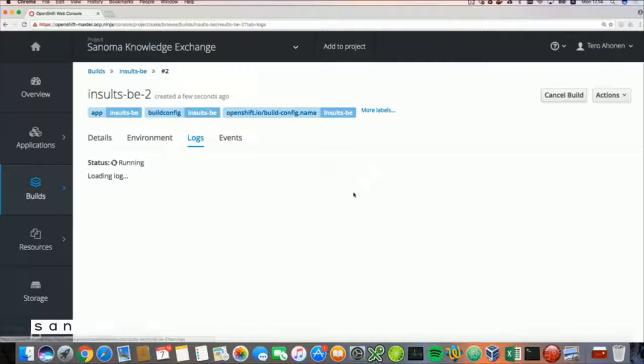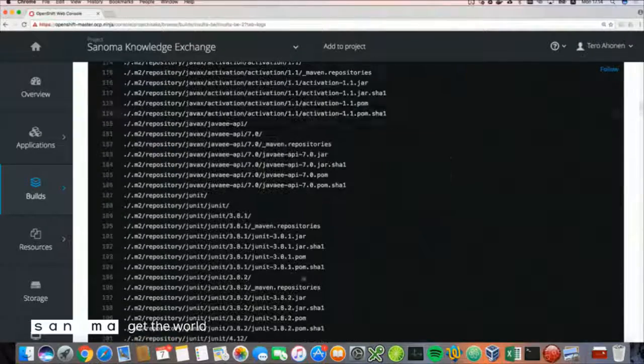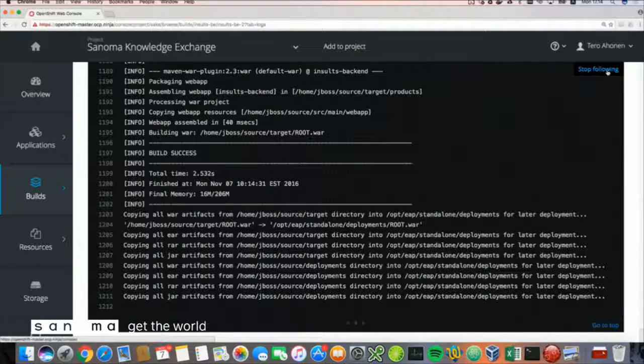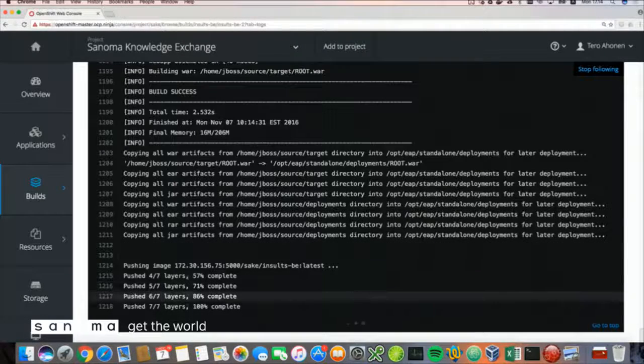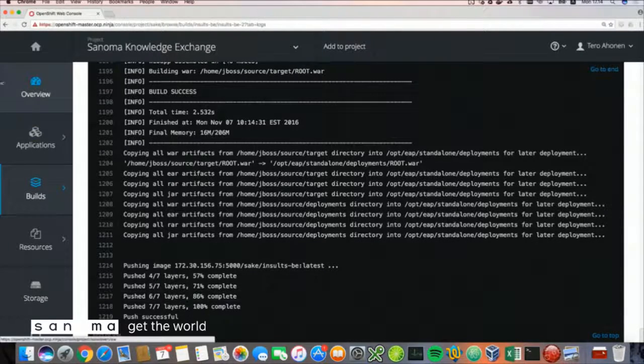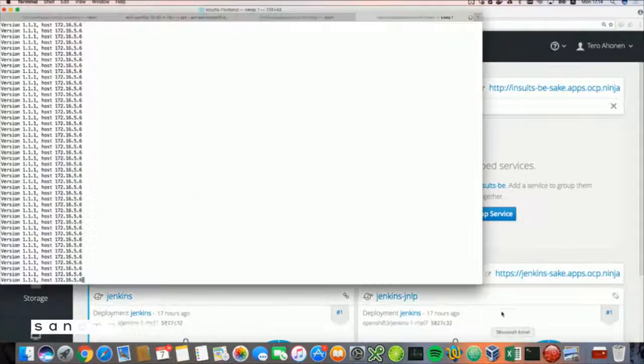It just clones the kit and then it actually now uses the incremental build, so it should be rather fast. It has already pushed the first 3 layers and now it's done. Now it's doing the deployment, and if we check here, I shouldn't have a break because it should wait until the application server is fully running before it starts redirecting.